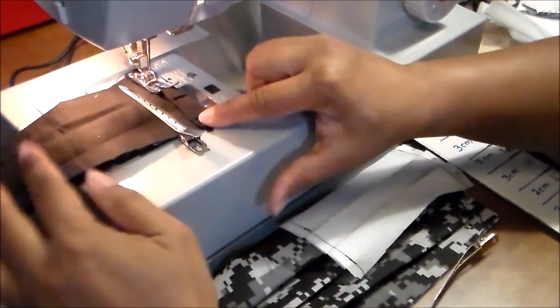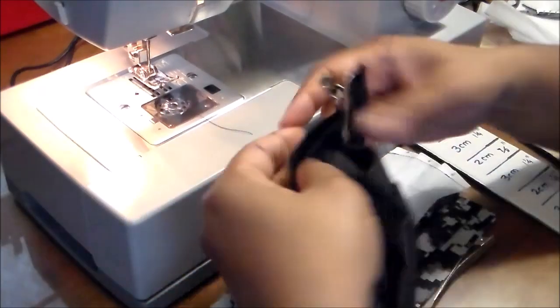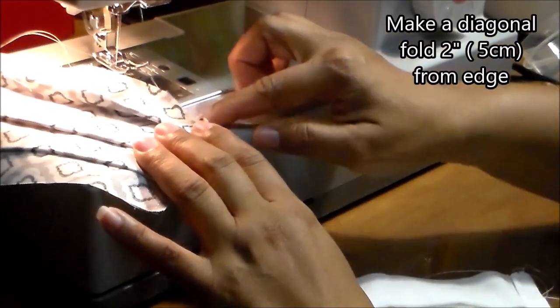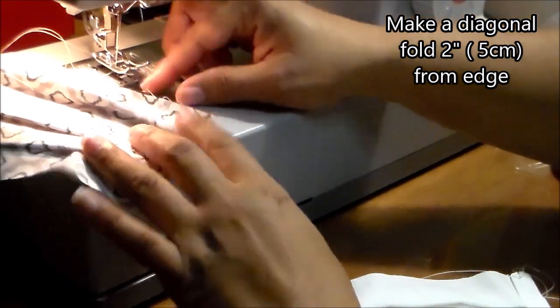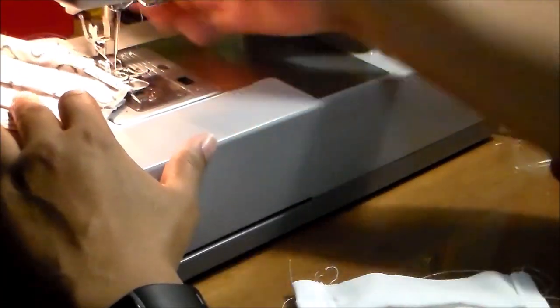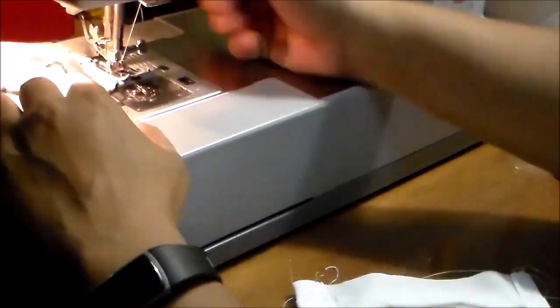We do this, and that was the inside liner. Now we're going to the outside liner. In here, we're gonna fold diagonally, a fold 2 inches from the edge, like this. That's around 5 centimeters. And then you fold this side like a 1/4 inch, right?